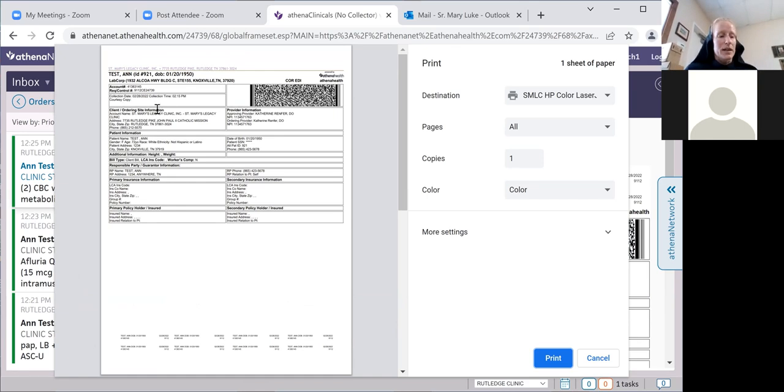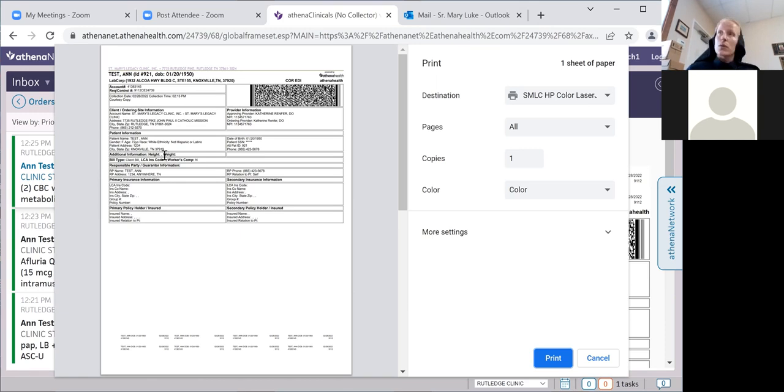The client ordering information, the account name is to us. So it will all be billed to us. So when you go down and you see bill type, it says client bill. And so there was a concern that our patients were going to be billed because it says client bill. But I just want to reassure you that we are the client. If you go up here, it says we are the client. So we will be billed. So don't worry about that.